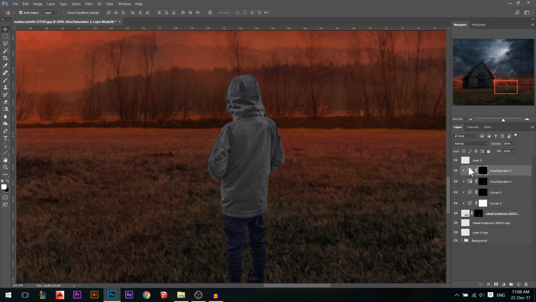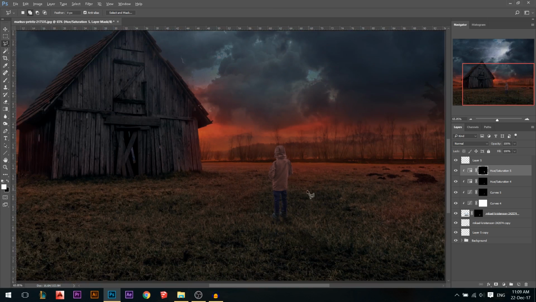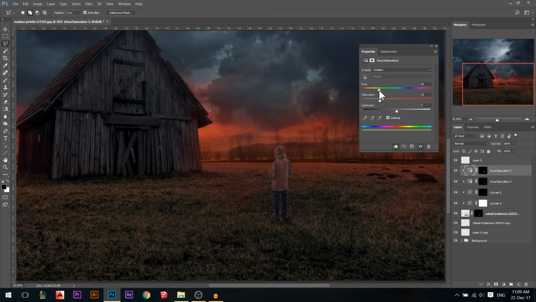We will do the same thing, Control I, and just paint only the top area with white, Alt backspace. I painted with white, and now we have it like that, but we can go here and just keep trying different colors. I actually like this one, and I liked the yellow one a little bit.